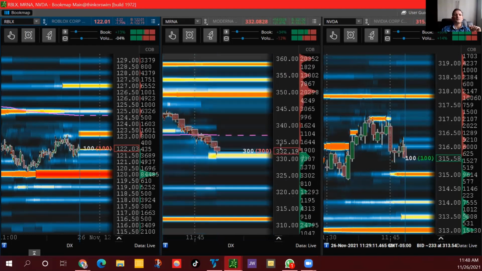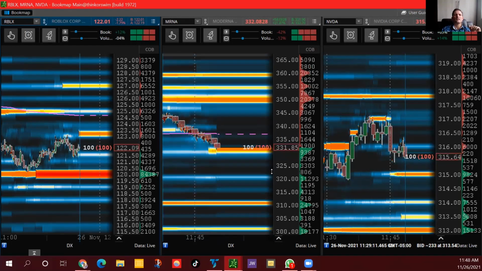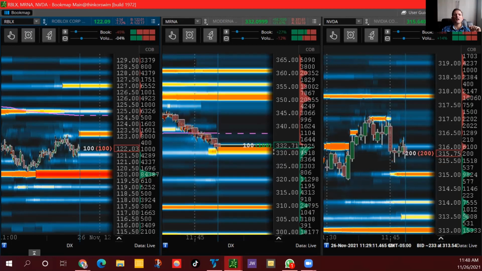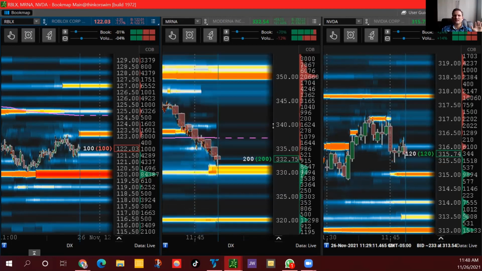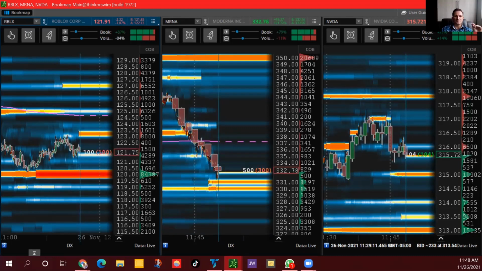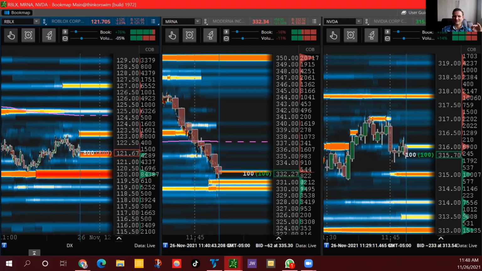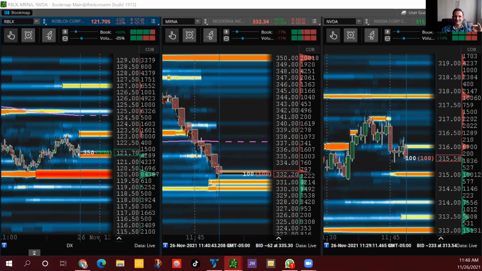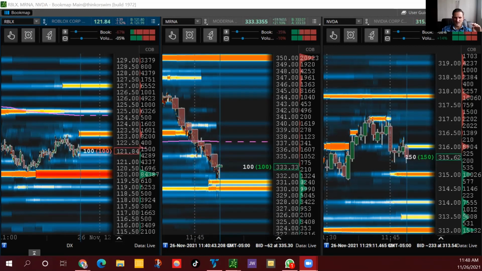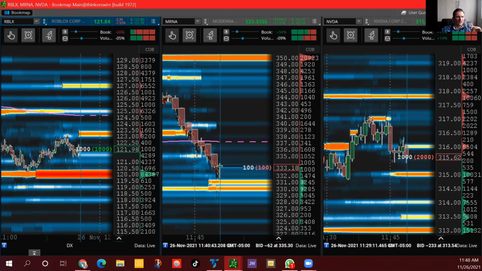Ooh, look at that big dump on mRNA. See, that's why y'all very rarely see me sending out buy-the-dip plays unless SPY is holding and it's a major level. Risky business. Not worth it. All right, very nice.